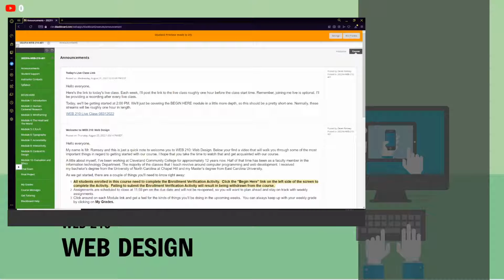So we don't really talk a whole bunch about code in this class. We do get a little bit into code, right? When we get into typography, we'll talk about how to add web fonts to things and how to host your own web fonts and all that kind of stuff. We do a little more with accessibility code. We do a little more with interactivity code. So we do a little bit of advanced coding throughout this course, but primarily we leave all the learning of code to things like CTI 110, Web 115, and Web 215. So we won't be doing a whole bunch of programming in this particular course.